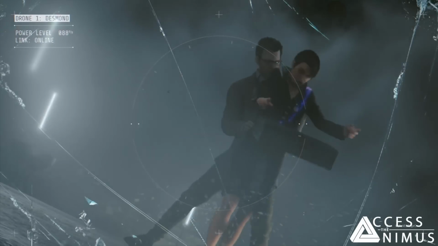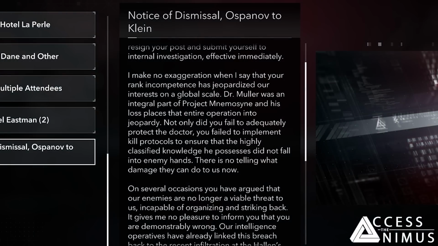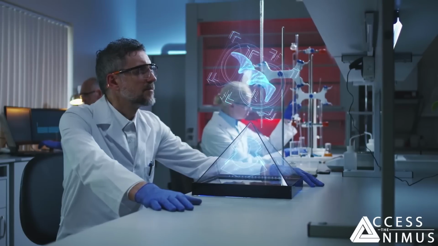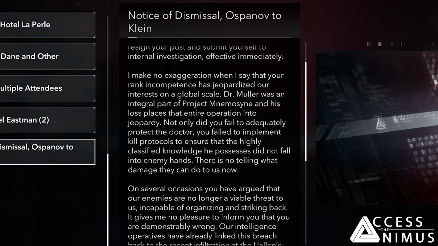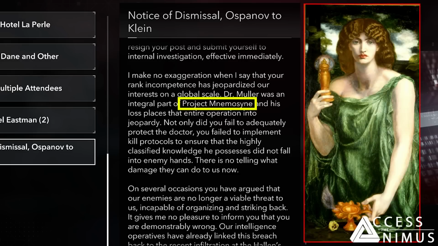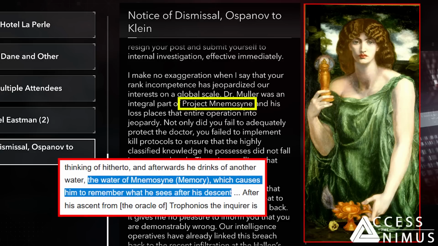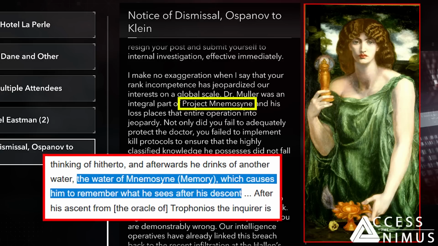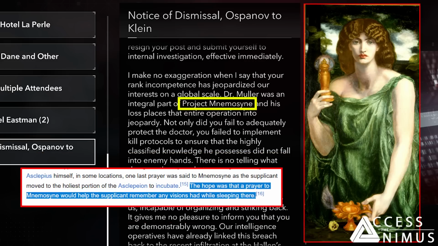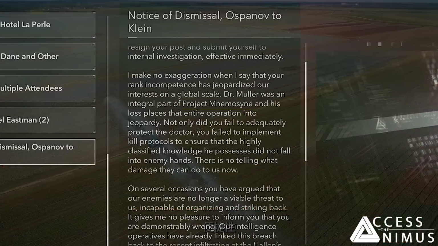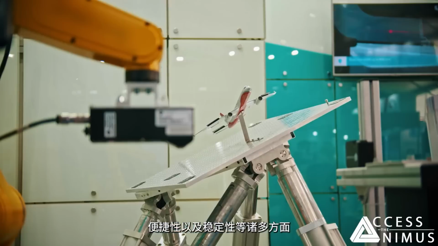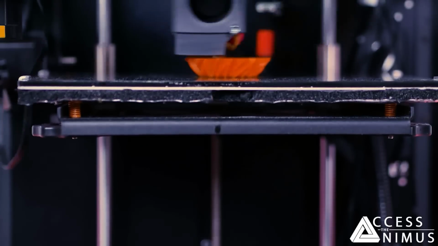was carried out successfully, and now we found out that their scientist target was called Dr. Muller, and that he was an integral part of a new and critically important project for Abstergo called Project Mnemosyne, for which we don't know much about in this file, but we do know that Mnemosyne in the Greek mythology was the goddess of memory, who in some cases, in some rituals, was described to have the power to allow people to remember what they had seen, so indirectly the power and control over what people could remember and see, so we can have already a vague idea of what the Templars were or are trying to do with this project.